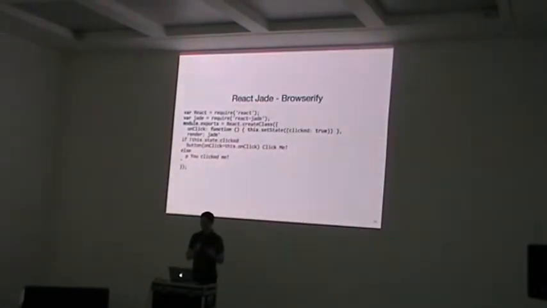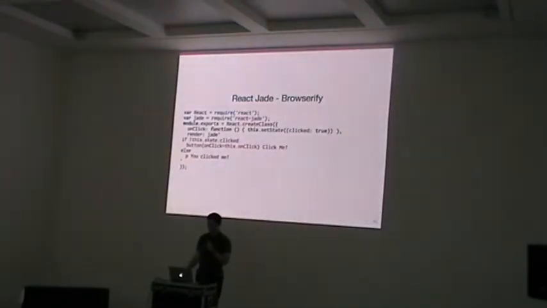So I've created a React class. I've given it an onClick method that sets the state of clicked to true. And then in the render method of the React element, I've just used a tagged template literal, so I can just write Jade code instead of that whole React.createElement, blah, blah, blah. Instead, I just have a Jade style if, so if not this.state.clicked, then button with onClick set to this.onClick, and click me as the contents, else load the paragraph.